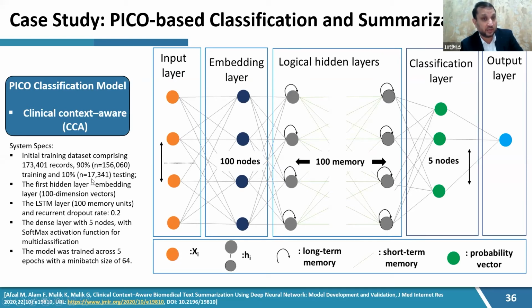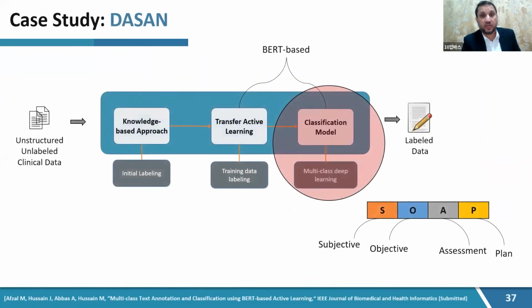Sometimes that training model is further increased in the later stages, but the important thing is that the labeled data set we created becomes the training data set used for the classification model. So, text classification again has two basic types: one is binary, one is multi-class. Binary is two classes, like sentiment analysis or email spam checking, where an email is spam or not. We have only two classes, so binary classification is used.